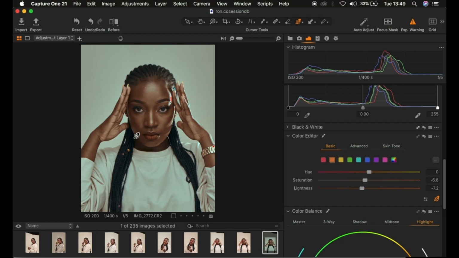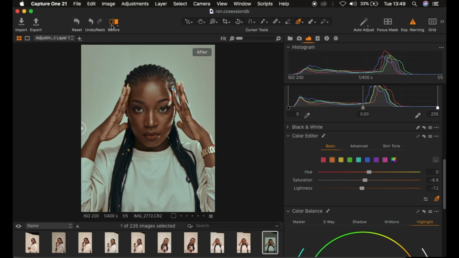So this is what we have been able to achieve, and let me show you a quick before and after for just this process. So you can see this is the before and this is the after. Just look at how amazing the image has gotten to look in this case.